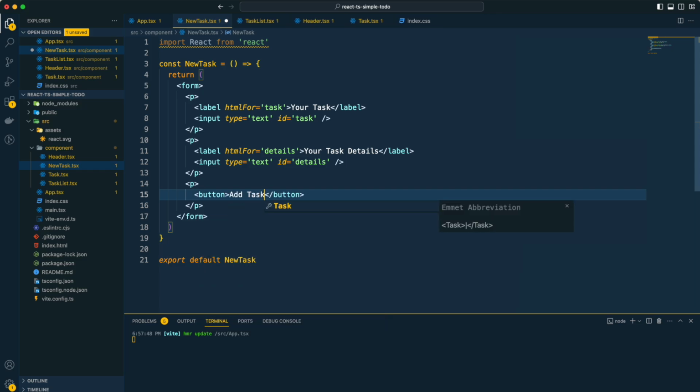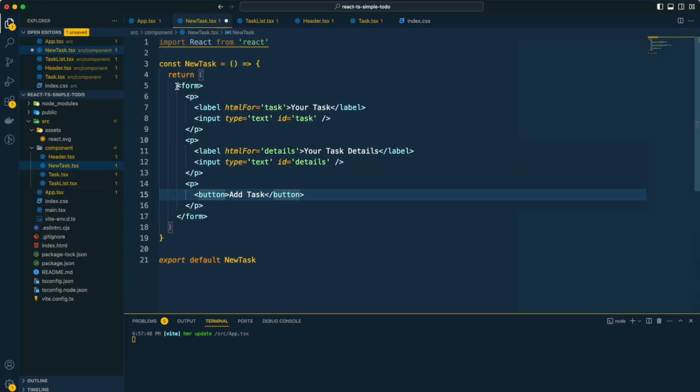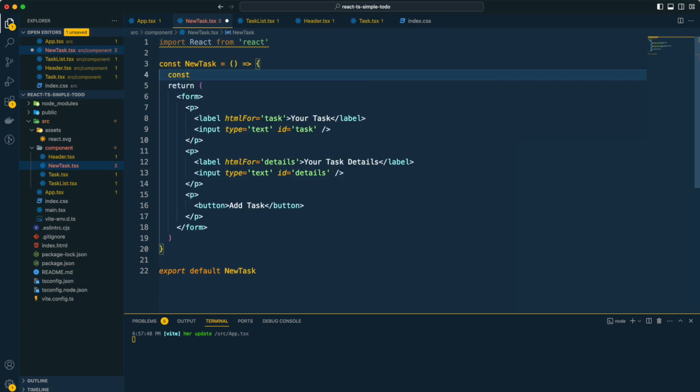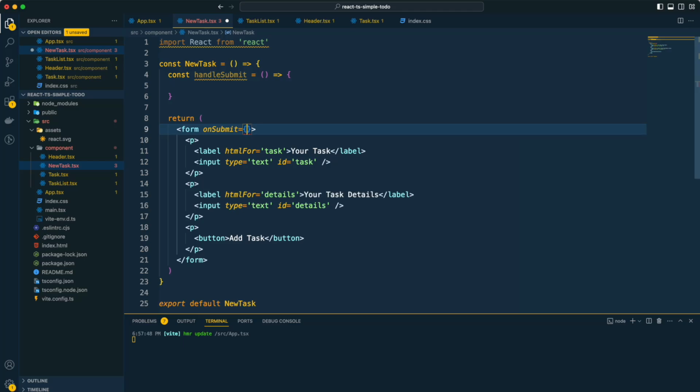So now similarly let's copy this one for another input field, and that would be details, and after that let's add the button Add Task, and here we are not going to add the onClick as we have added here because we are adding it in a form, and when this form is submitted, that time we will add the task, and by clicking on this button this form will be submitted. So we are going to handle the submit functionality of this form, and for that let's create handleSubmit, and here for the onSubmit let's add that.